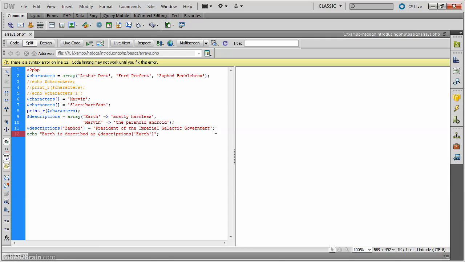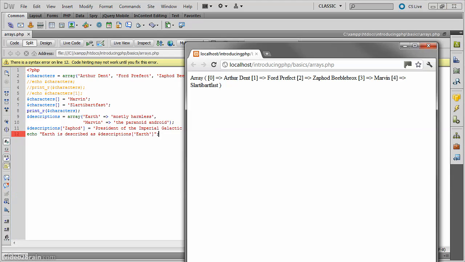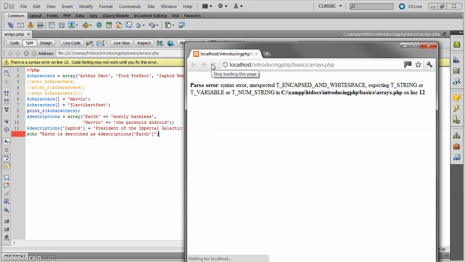You can see that my script editor is signaling that there's a syntax error, but I want to show you what will happen if you try to load this into a browser. So I'll just save that, refresh the browser, and we've got this long and complicated error message, which tells us that you can't do that. So how do you get around this?